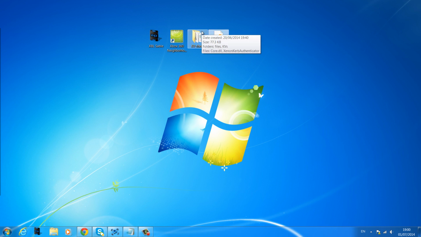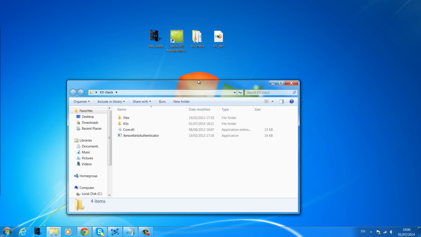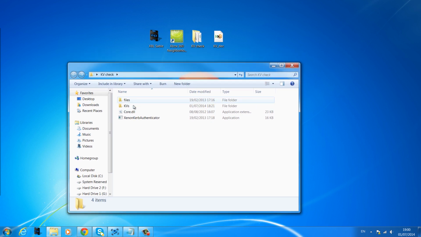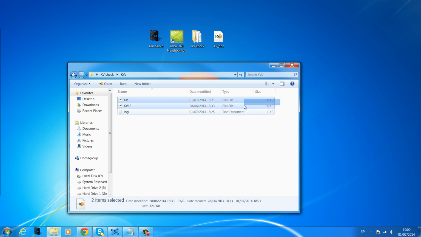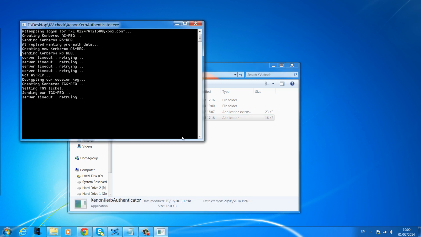When you have your KV, I recommend you check it in a KV checker to make sure it is unbanned before you buy time. So the KV checker will be in the description as well. So open up KVs. I should probably get rid of, I think that one is banned. Well, it's KV deck that I'm checking, so I'll stick this one in and I'll run the application. It'll tell me which key vaults are banned and which ones are unbanned.